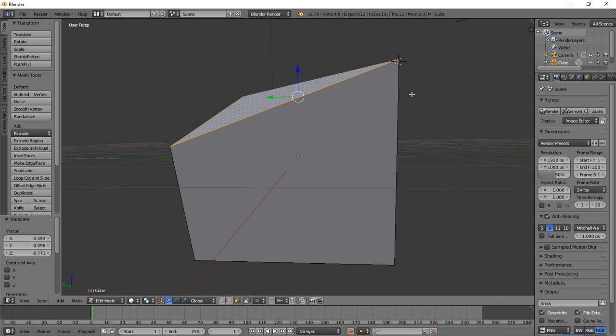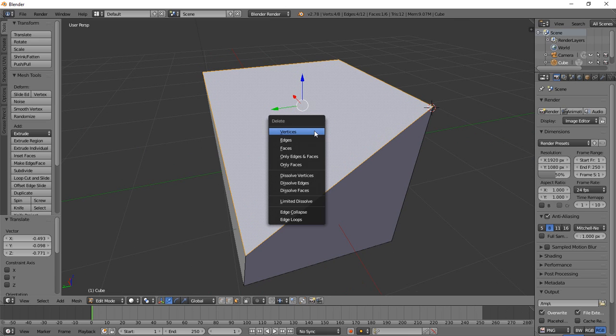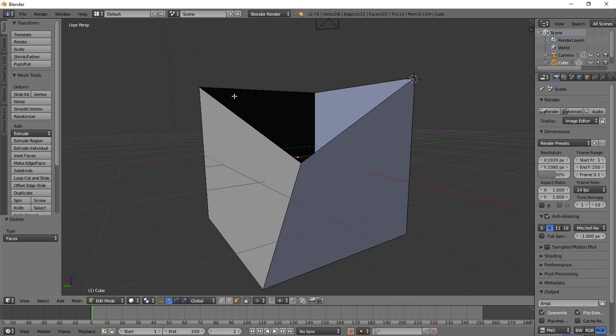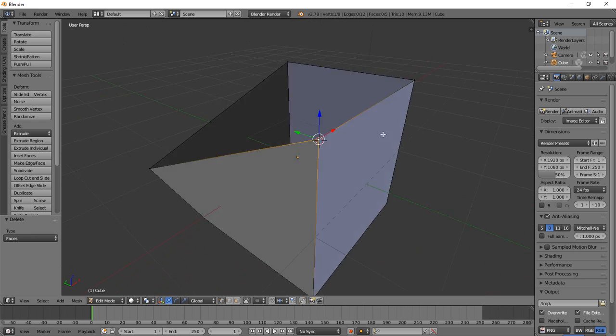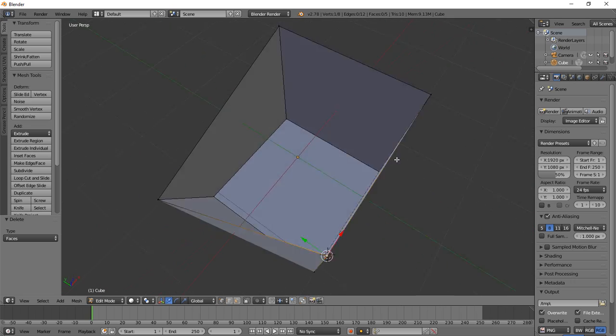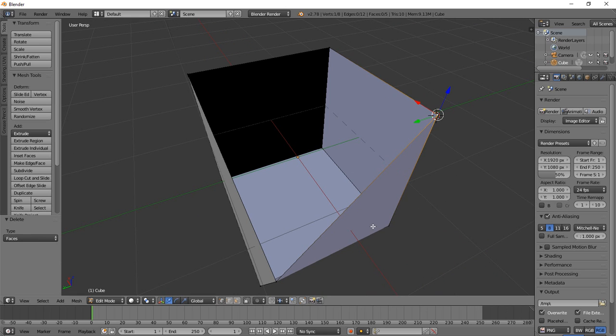So we'll go real quick and show you. We're going to go to face mode. We've got that face selected. We're going to go ahead and delete that face. And you can see that those four vertices still exist. They haven't been deleted. You're not required to have a plane connecting four edges. It depends on what the design of your 3D model is. You can see this looks now like an empty box, or a box without a top on it.